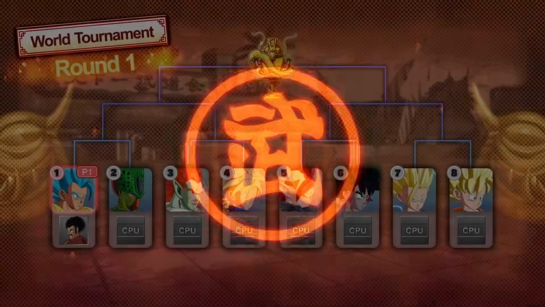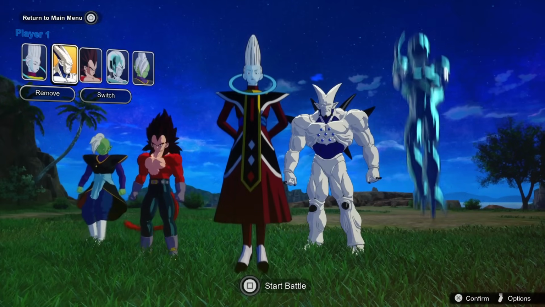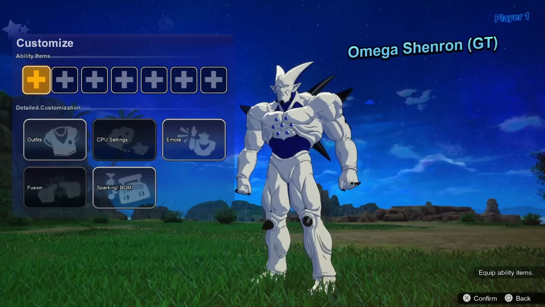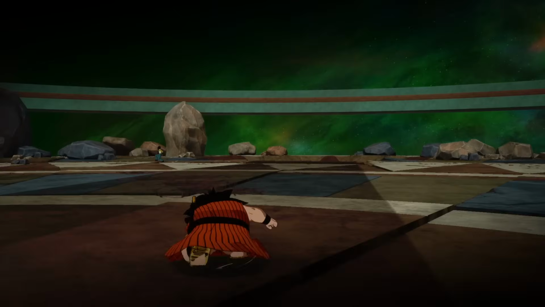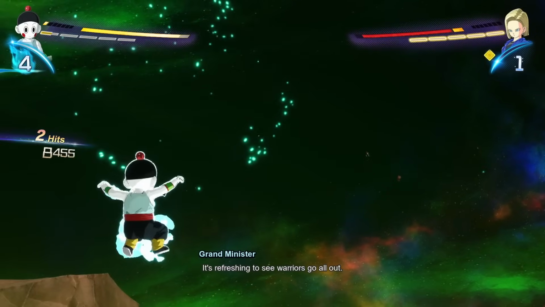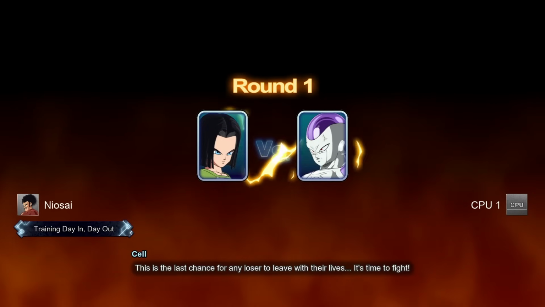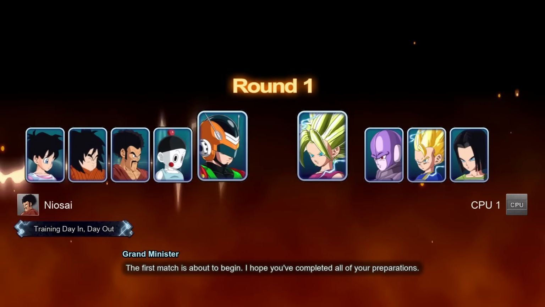Each tournament has its own specific rules and restrictions, like the Standard World Tournament and Tournament of Power including ring outs, or the Tournament of Destroyers having you use a team but you can't change characters mid-battle, while the Tournament of Power does let you change mid-battle. In the Create Tournament, you can also do things like restrict flight, HP recovery, and even whether or not ring outs apply. Each tournament also has its own unique announcer, like Cell for the Cell Games or the Grand Minister for the Tournament of Power.